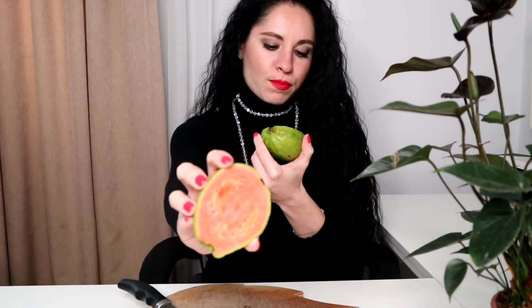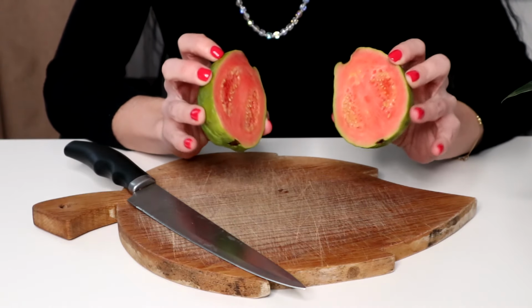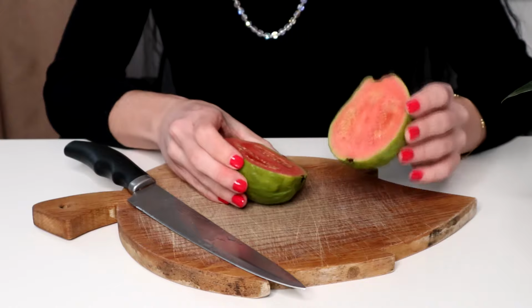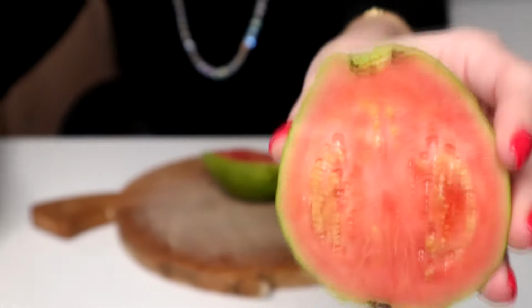It looks like this. It has pink flesh inside. Also, it contains a lot of seeds, as you can see. So let me show it to you a little bit closer, so you can see the seeds and the flesh inside. So this is how guava looks closer. The flesh is pink. Actually, it has a lot of seeds, as you can see.